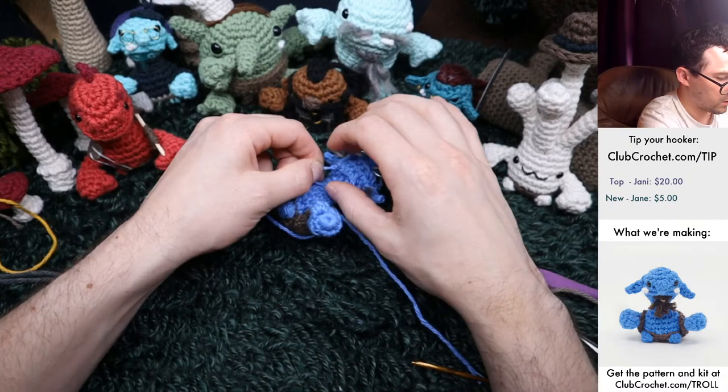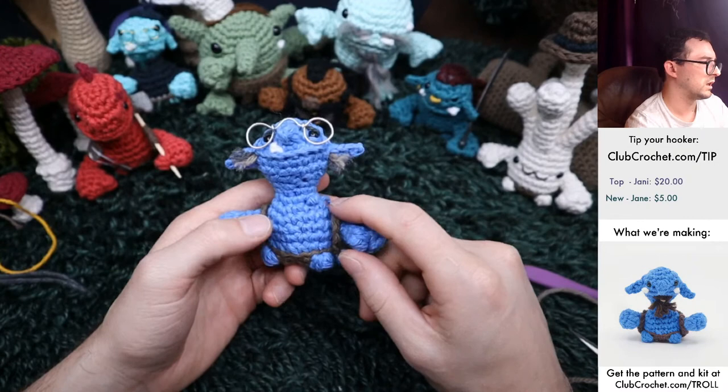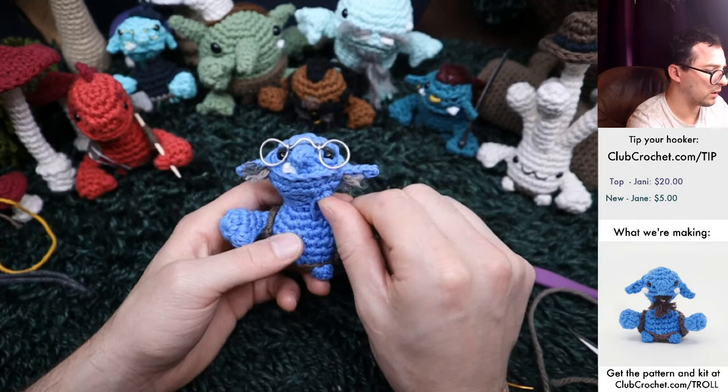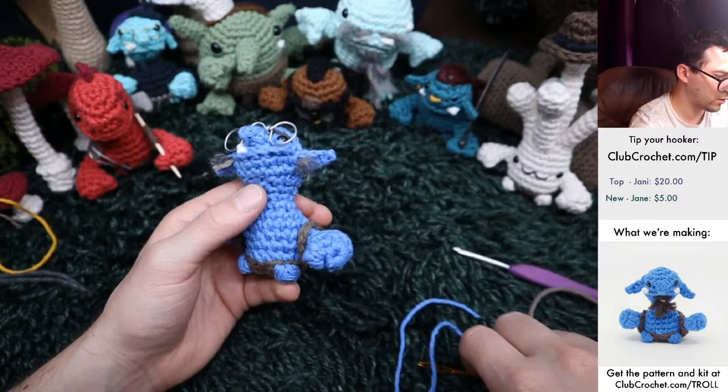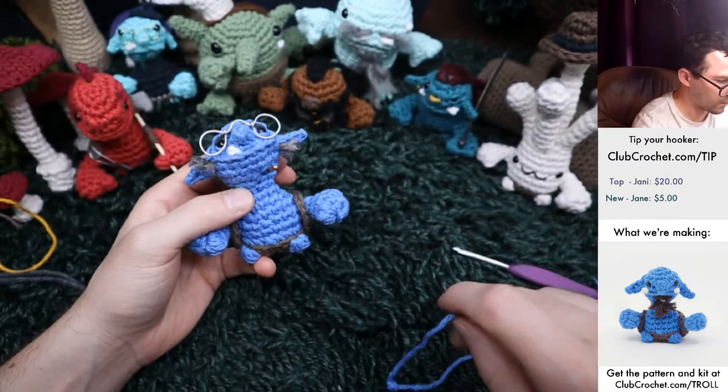That. What do we think? What do we think of the wart there? I think I'd like the wart more on the face. Maybe like right there. Right there on the neck. Let's put it a little bit higher on the neck. Right here. You're thinking a wart on the top of his head?